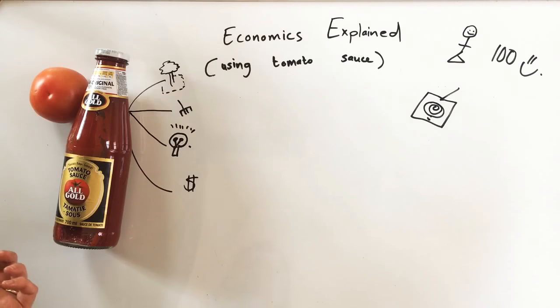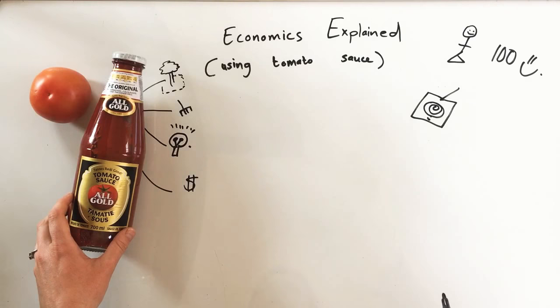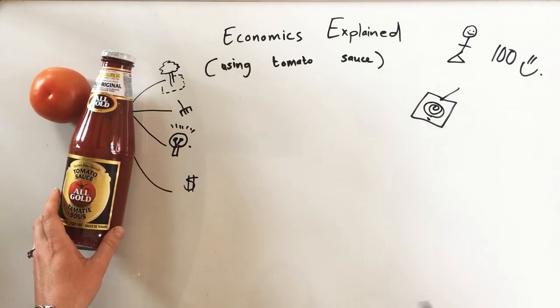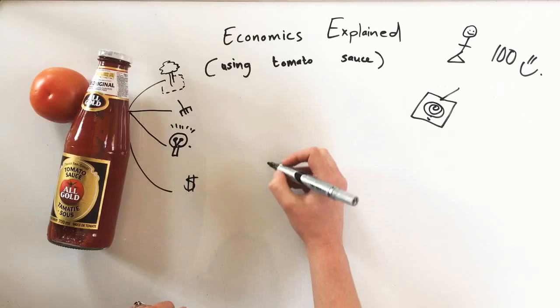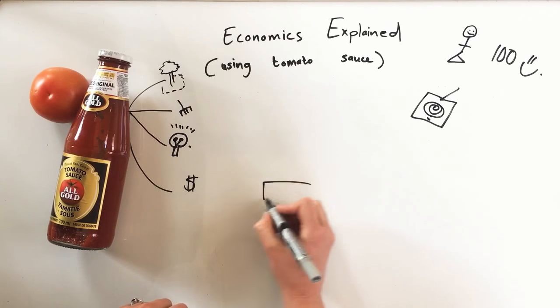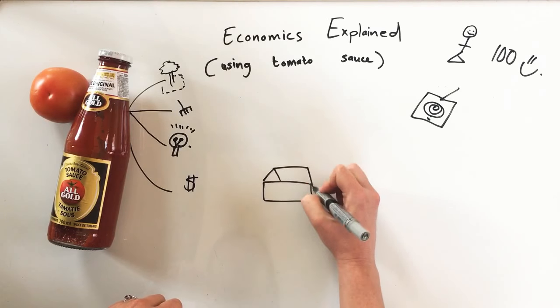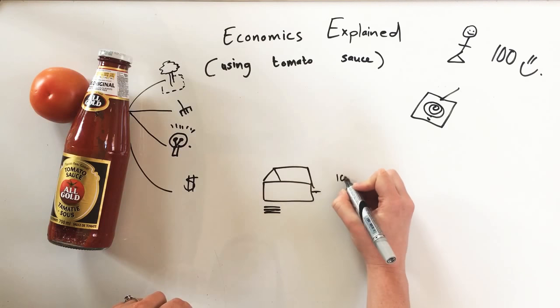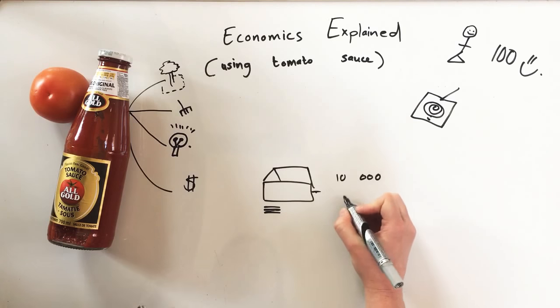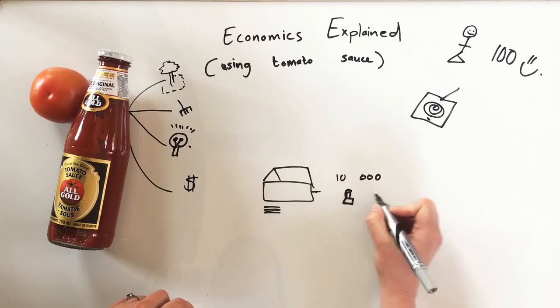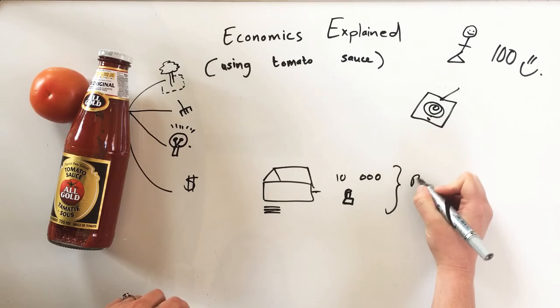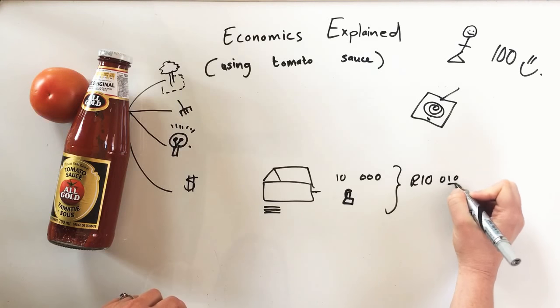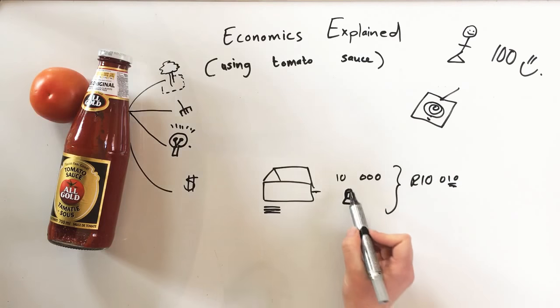What else? We want to quickly run through also economies of scale. The more and more and more—so we have a fixed cost where you have your factory that produces tomatoes, and you have to pay for this factory, but it doesn't matter what. So let's say you're paying for this factory 10,000 rand a month, but you only produce one bottle of tomato sauce. Then that bottle of tomato sauce is going to cost you 10,000 and, let's say, 10 rand for the bottle. Whereas if you produce 10,000 bottles of tomato sauce, each bottle will cost you 11 rand.